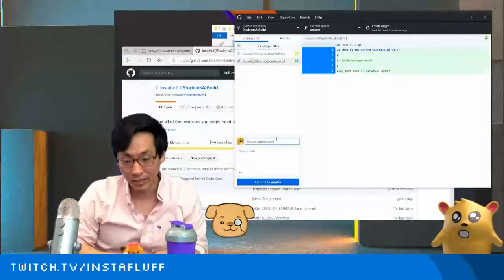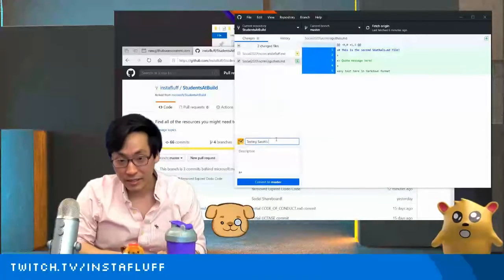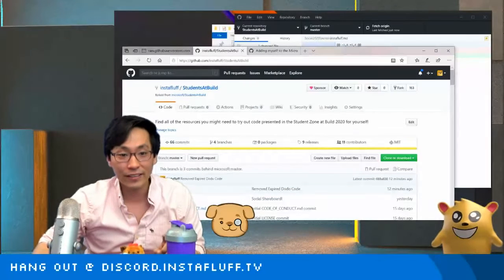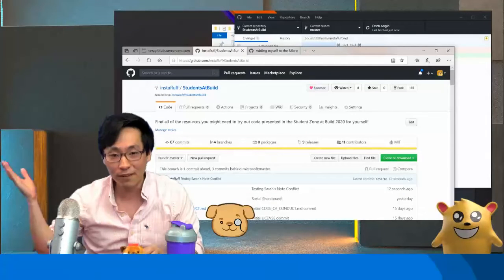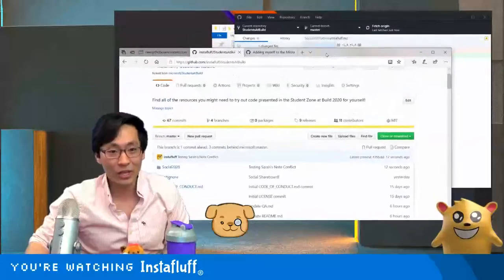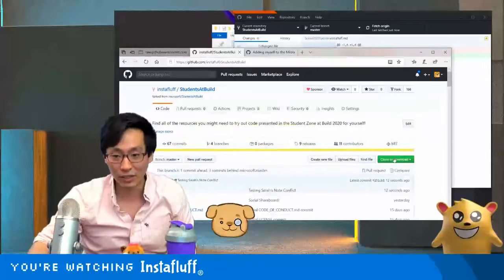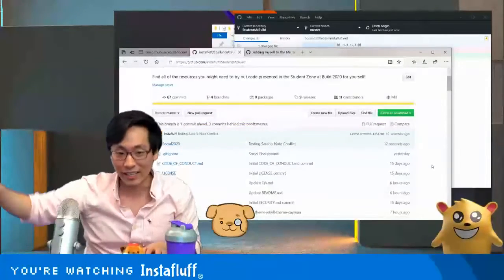So here, what I can say is "testing Sarah's note." Then I'm going to commit to master, and I'm going to push to origin. And pushing means it's actually now finalized on the cloud, which means you don't have to worry about your computer crashing or your hard drive failing because it's safe up on the GitHub servers. And anytime you go to any other computer and get that same repository and download it back out, you can clone or download with this green button, then you'll have that same code because now it's been pushed. It's over on the cloud.